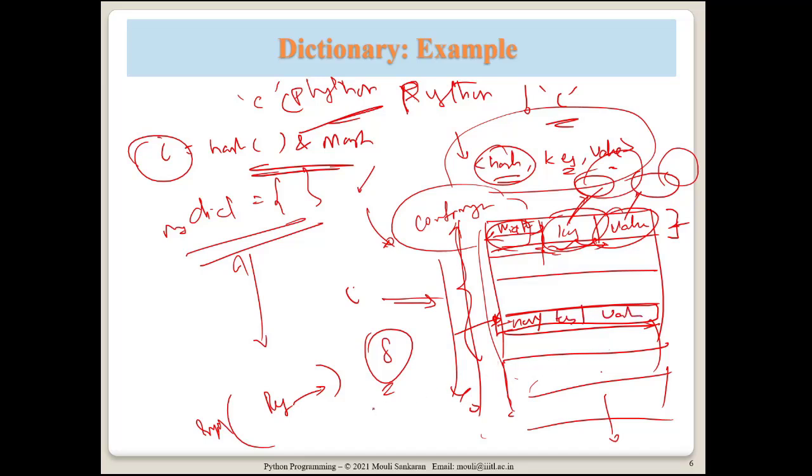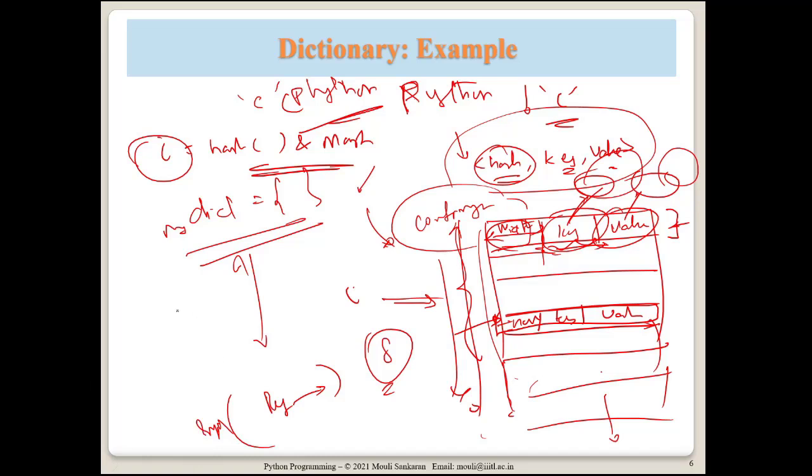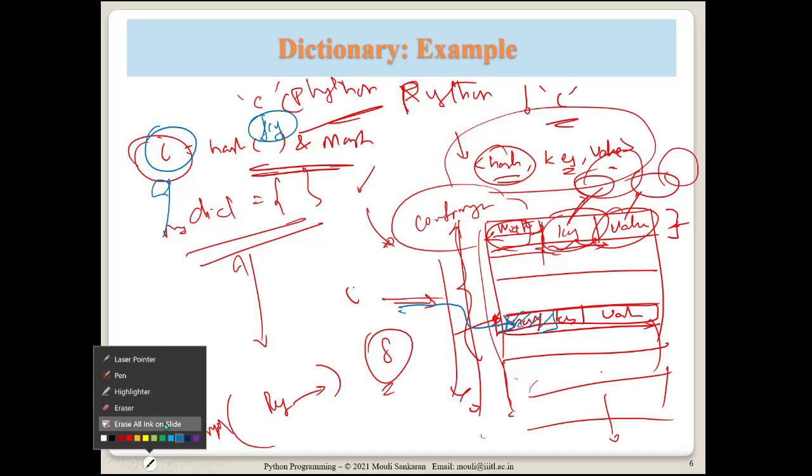Now what if you keep adding more and then there is a collision? Suppose you are computing for a new key that you are given. It can happen that it is pointing to a location which is already occupied. An element is already there. Now let me explain this a little bit more clearly.